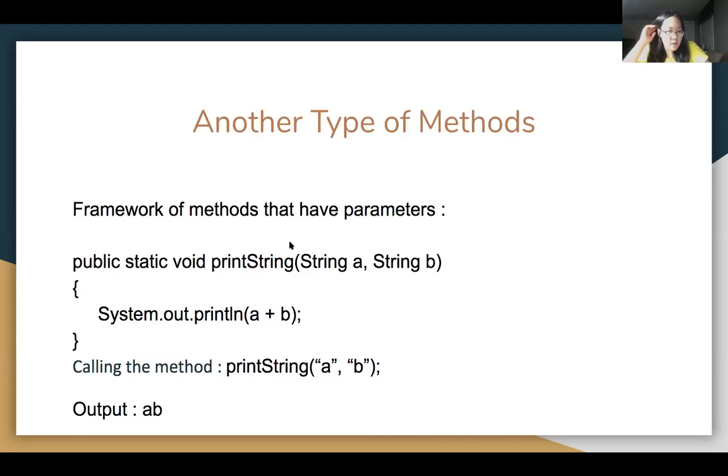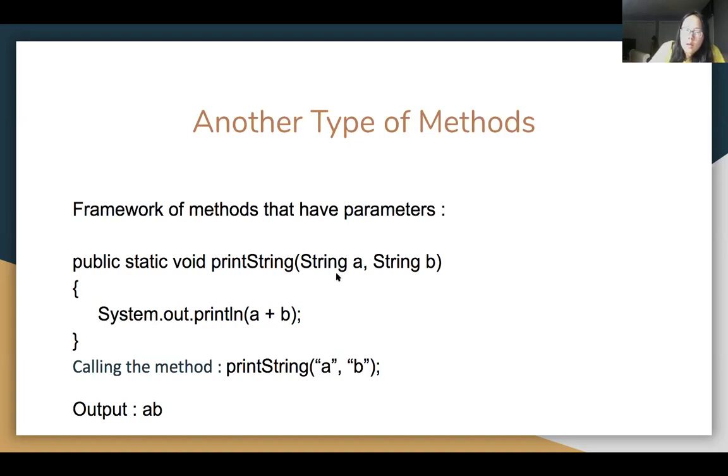If you notice, in the first example, when I printed the string A out, every single time I called it, I could only print out A, which of course is not very helpful when you have to do other stuff, right? So when you have parameters, you're making it so that you can input values and then use them inside the method, when otherwise you couldn't do it.